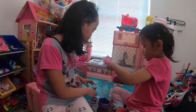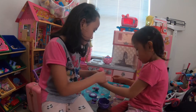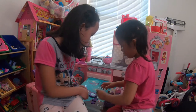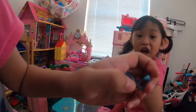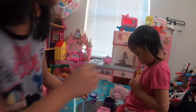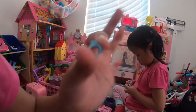Look, we got this cute little mask. Cool. What else did we get? We got something else. Oh my gosh, there's so much stuff. So much little tiny stuff. Okay, let's go show everyone. So guys, the first thing that we got is this cute little mask. Look at it. I think this is a cute little crown. Where's the small one? Oh, here it is. I think this is a little bracelet. I'm sorry it might be a little hard for you guys to see. It's just so small. See, it's like a little bracelet.